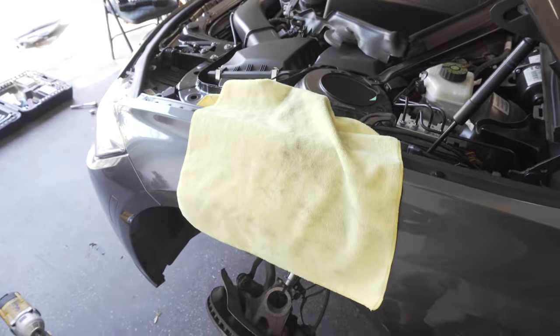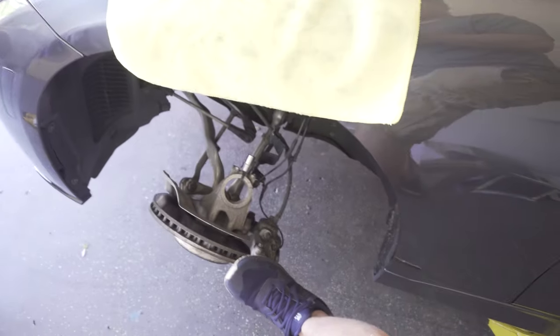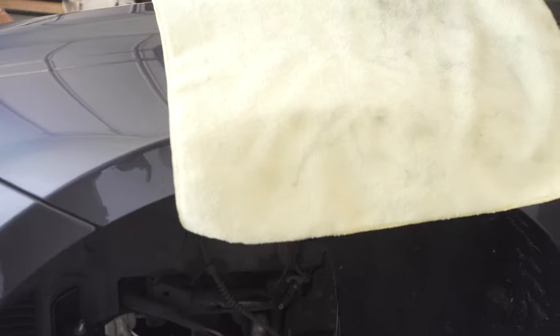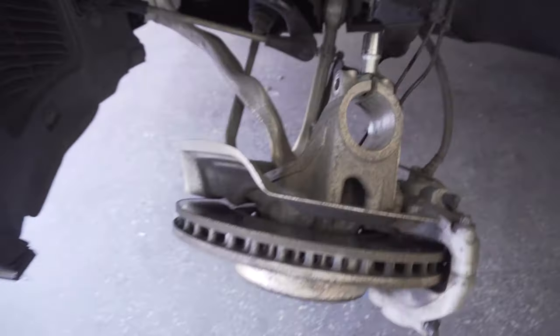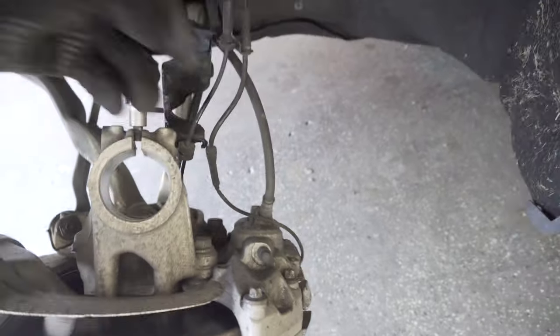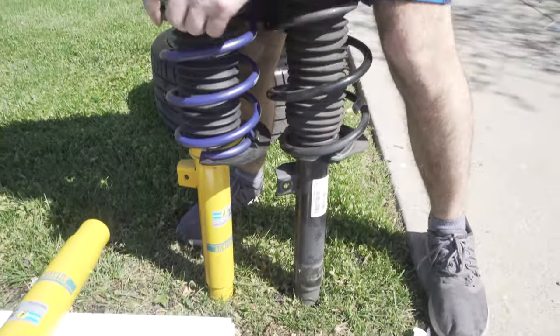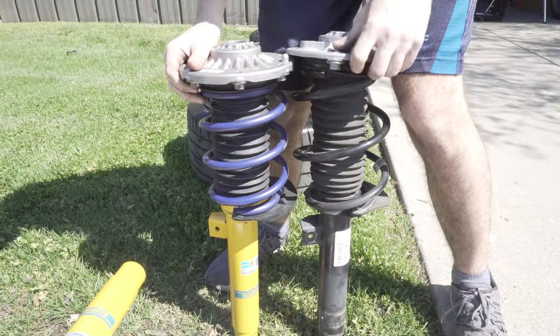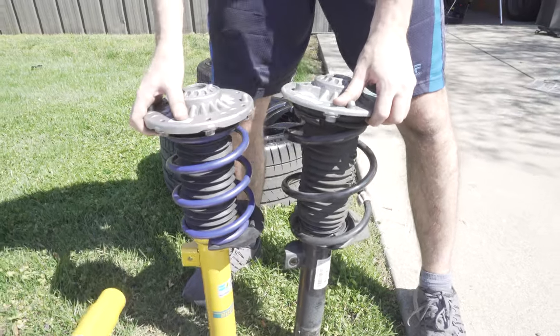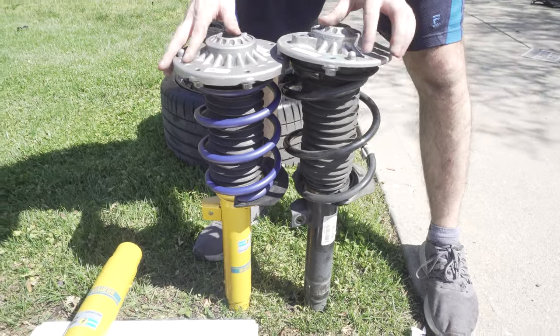So you saw how we did that — it helps to have two people. I put my foot on the brake caliper and pushed it down far enough for Tim to pull it out without hitting the fender. Use a microfiber towel to protect the paint. We did end up releasing the two brake lines from the bracket to give us a little more slack. Here's the new one versus the old — you can already tell one is lower than the other, and I'm sure the spring will settle a little more.